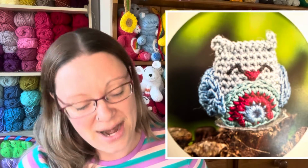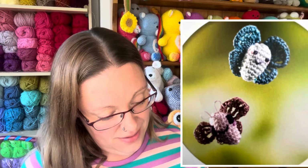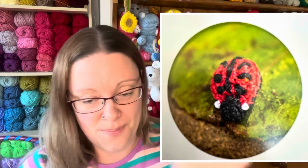After the froggy, we have got the cute little owl. It's got sleepy eyes. And after the owl, we have a butterfly. And then we have, similarly, the moth. Yeah, just slightly different wings there. And then a ladybird. And that's the fairy woodland ones all done. Then we come to About Town.